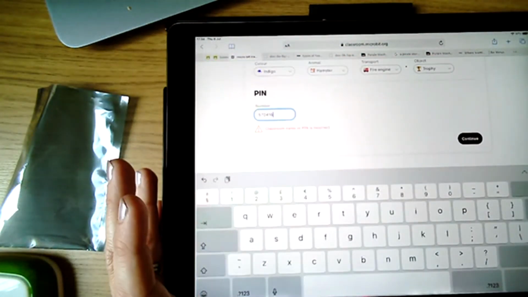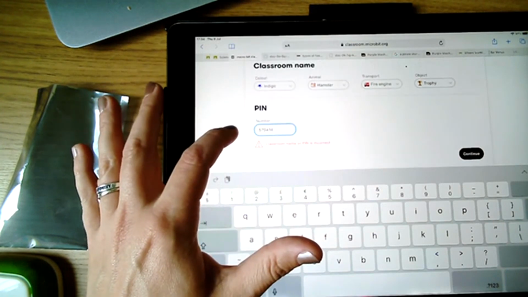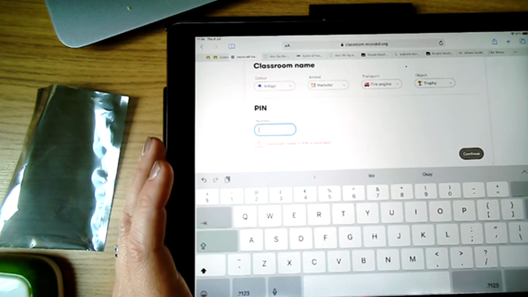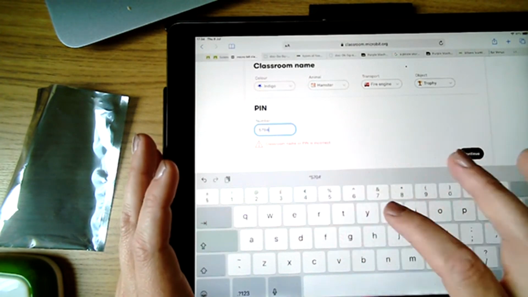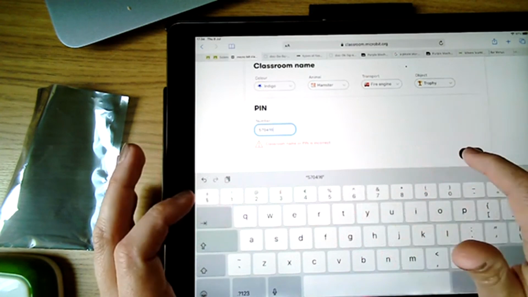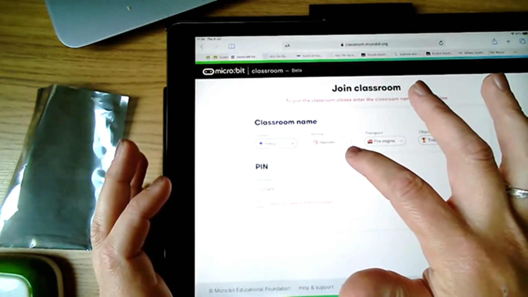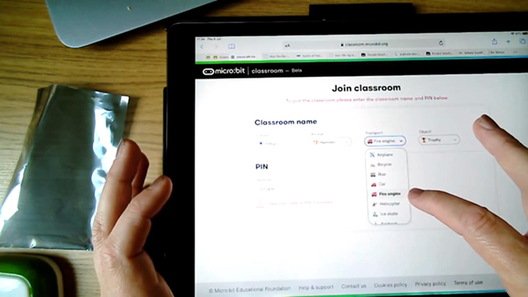Which number have I done? 570416, indigo, hamster, fire engine, trophy. Let's do the pin again just in case I put it in wrong. 570416. Continue. I think I've done something wrong there, but I'll just do indigo, hamster, fire engine, trophy.